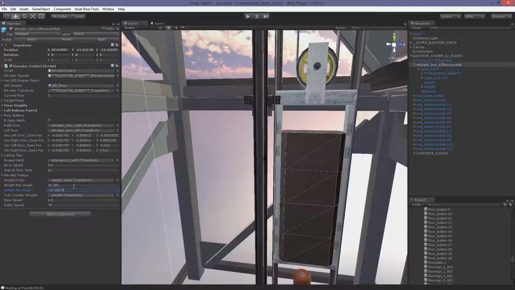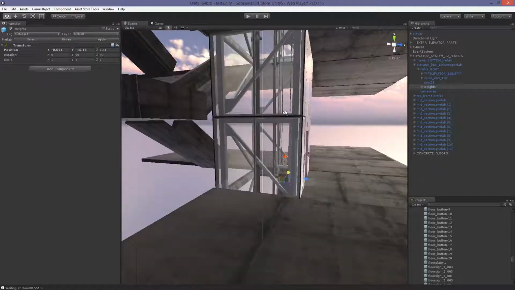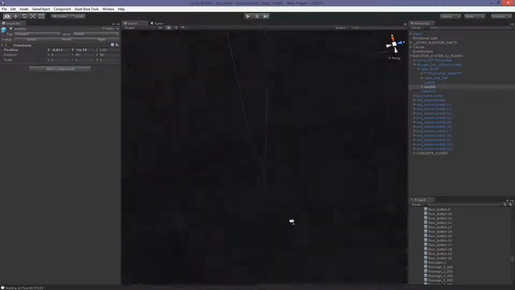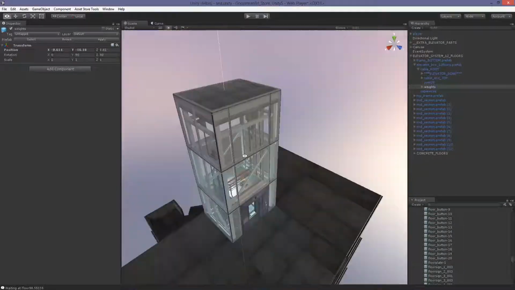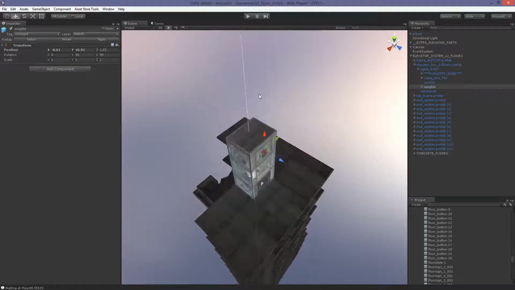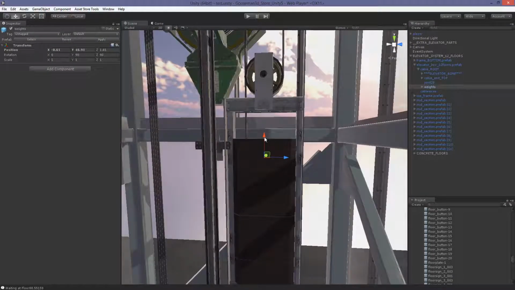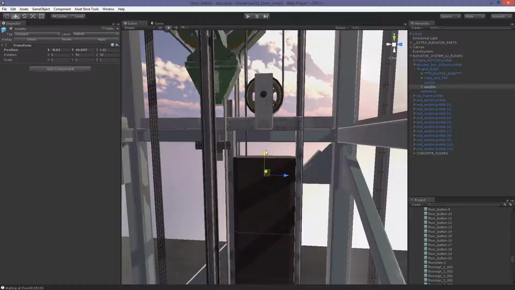So Control V to paste that in there, and then we'll go to the counterweight object again, and we'll drag it all the way up to the top of the shaft. Drag it up there, and now let's position it so it's at the very top properly. So this looks about good.